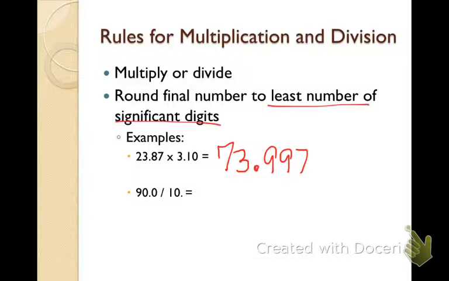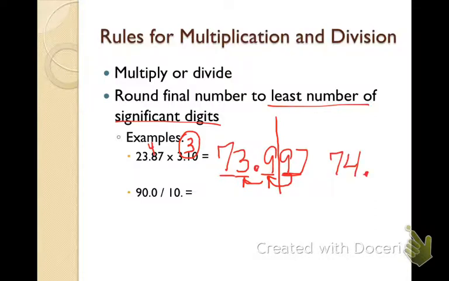So let's count up how many sig figs are in each of them. In the 23.87, there are 4 sig figs. And in the 3.10, there are 3 sig figs. So you're going to round to a total of 3 sig figs because it's less than 4. So you have 1, 2, 3 sig figs. I'm going to draw my line right there and see what this 9 does to this number. Again, you're going to round just like you did in elementary school. That bumps it up, which bumps up this 3 as well. So now you have 74.